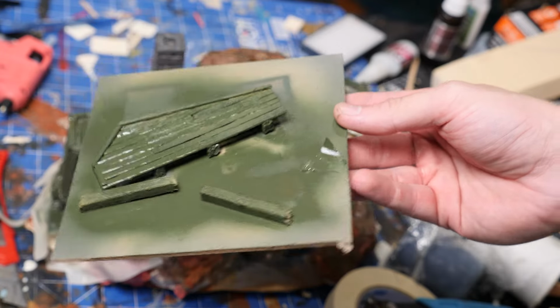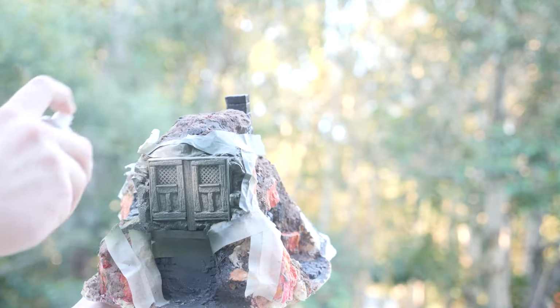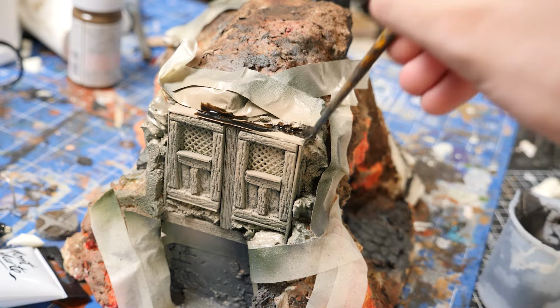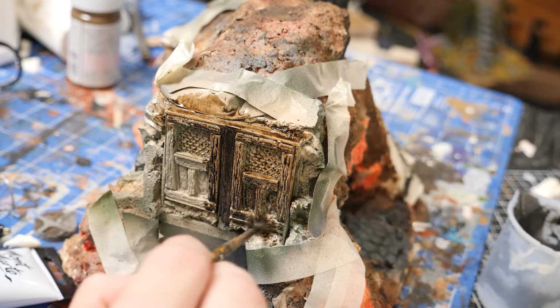I also gave all of my wooden pieces for the balcony a base with that same brown, then took everything outside and gave them a light spritz with a wooden deck tan. I like this colour because it stains up nicely. And the next stage of the paint is an Agrax Earthshade. I really came in heavy, just splotching this over all of my wooden areas.